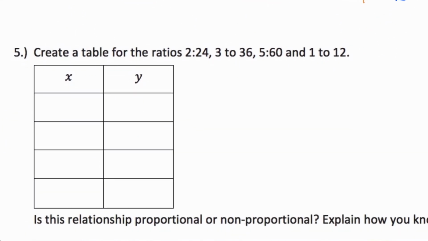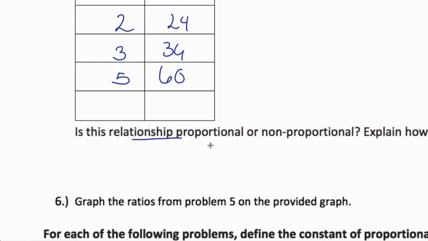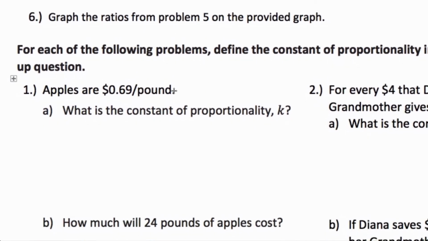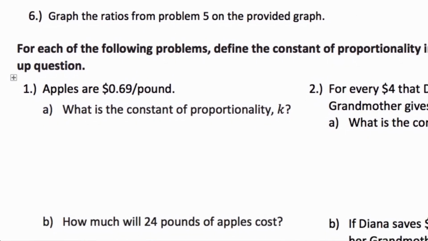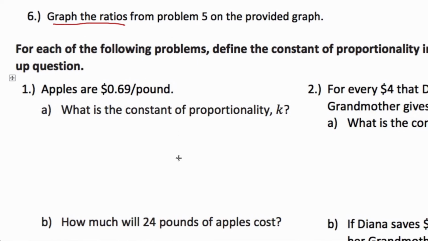Okay, this one, I'm not going to go too far into this one. It just says here that you've got these ratios up here. They're listing them. And if you write them down, 2 to 24, 3 to 36, 5 to 60, they want you to do your thing on this table to tell if it is proportional or not. And then it invites you, if you can't tell from the table, to graph them. I didn't put the graph in the video, but it's there on your homework. You could do that.